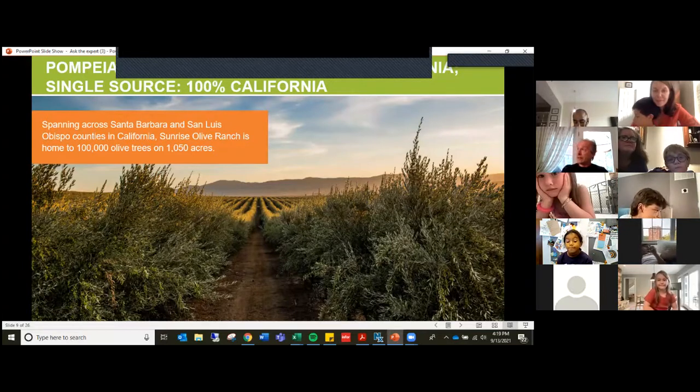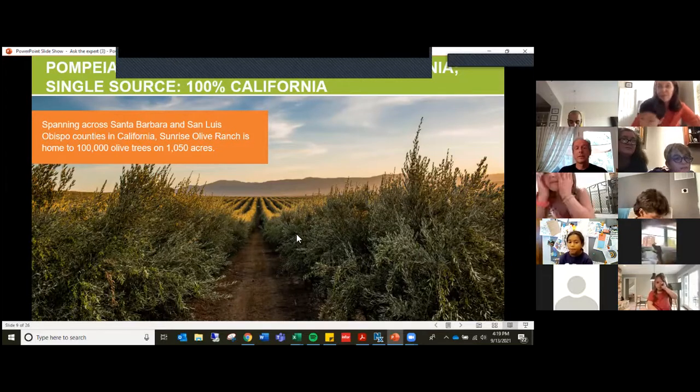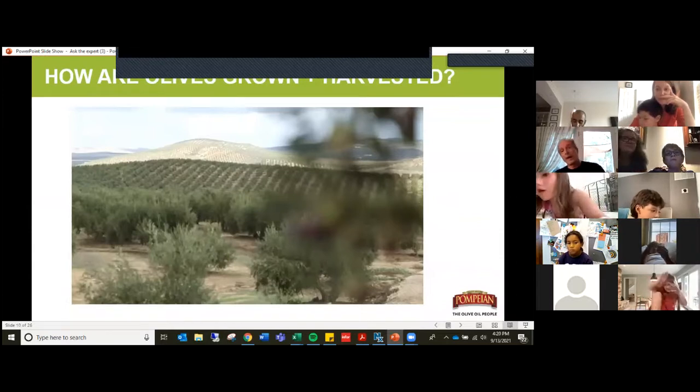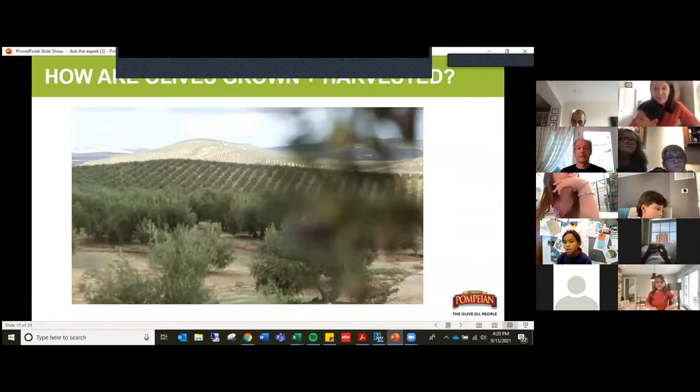Now, a lot of people don't know that olive trees can grow very old and still continue to produce quality olives. There was a tree in that presentation that I showed you earlier that was probably about 2,000 years old. You can have a 2,000-year-old tree and still get some great olives off of it. We don't have anything quite that old just yet, but if the conditions continue to be strong in California, like we think they will, these trees could end up being 2,000 years old and still producing olives in the future. So a lot of people wonder, how do we get oil from that fruit that grows from the tree? Olive is a fruit because it has a pit, a seed in it. So let's talk a little bit about how we do that.